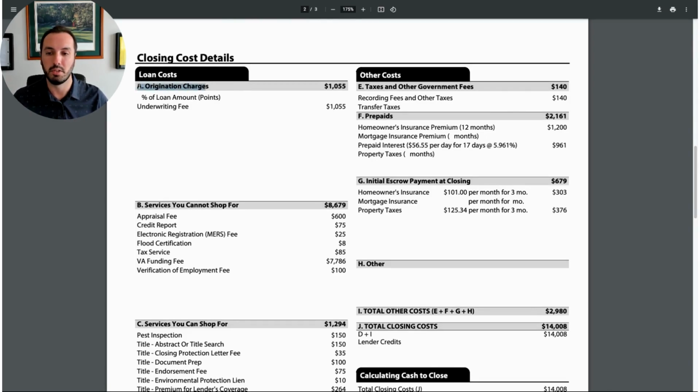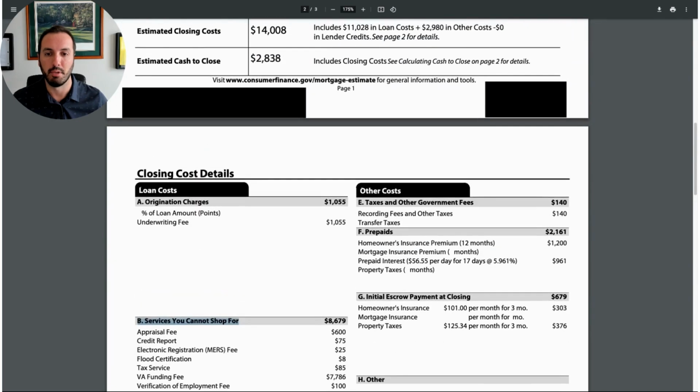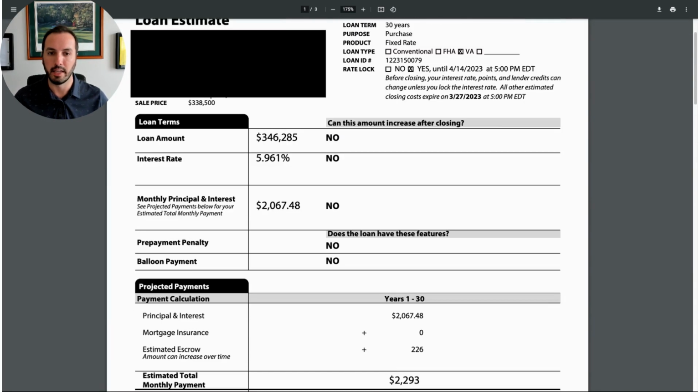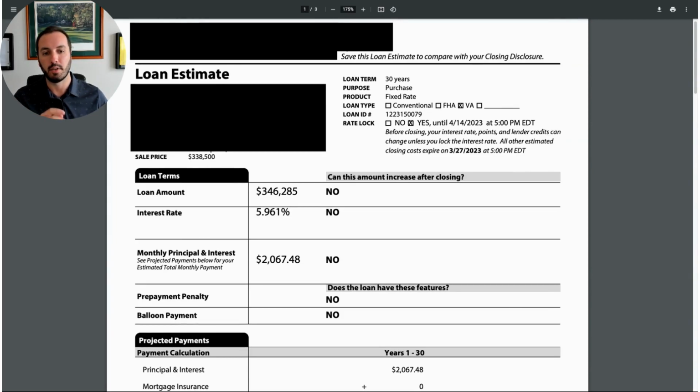The best thing to do is just to check section A and section B, and that's how you can compare in the long run, comparing apples to apples with all those lenders that you're shopping with. So again, that's how you can look at an LE. I'll try and do one that's side by side so we can see the differences between two companies. But that is how you read a loan estimate, in particular for this one, a VA loan. Let me know if you have any questions, and use a mortgage broker.